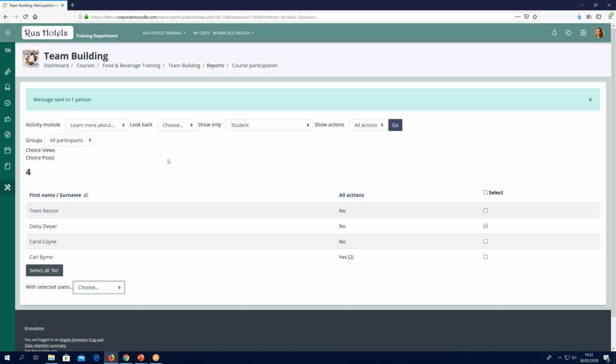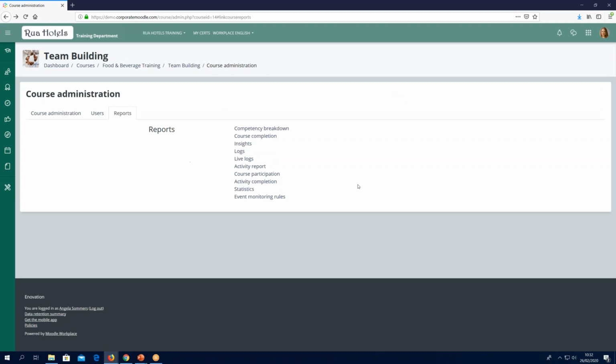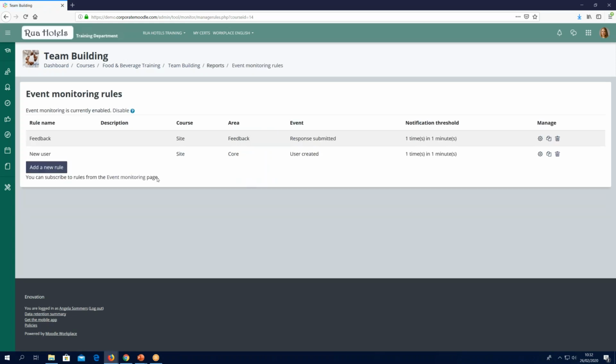So this can be really handy, and it's often overlooked in the reporting because we are focused on just whether the activities have been complete or not, and we want to know course completion. We're not interested in anything more than that. But we've got other things like event monitoring.